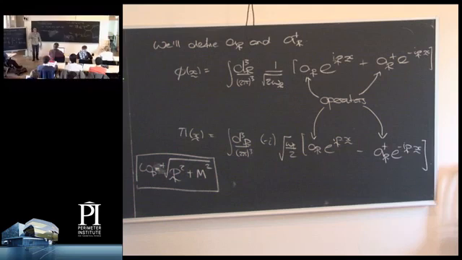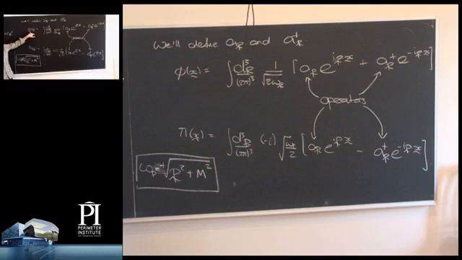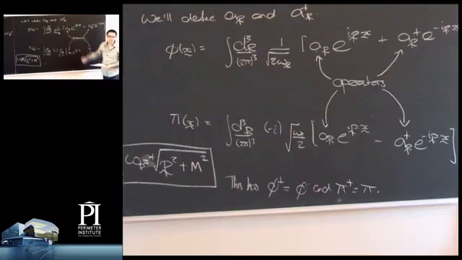Yeah, please. Is the a dagger the Hermitian conjugate of a? Oh, good. Yeah, that's a good question. I should have stressed this. Phi is Hermitian and pi is Hermitian. These were real scalar fields, so they should be Hermitian. And this works as long as a dagger is the Hermitian conjugate of a. Did I get that right, or is there a minus sign on the p's there? No, that's right. There's a minus sign here, which ensures that a dagger is the conjugate of a. Okay? Because this becomes plus, and this then becomes this, and then phi is phi dagger. You see that? Yeah.